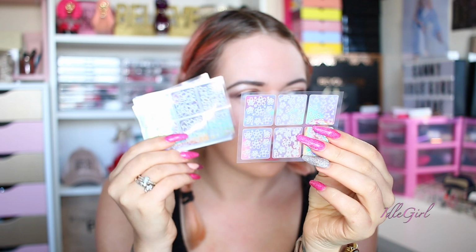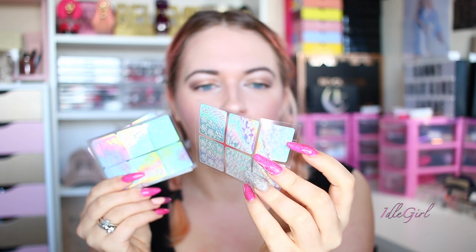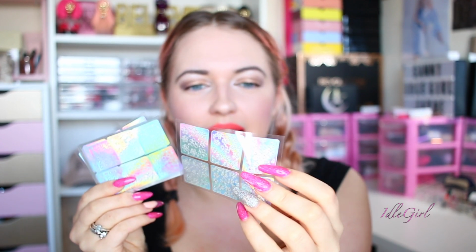So I'm going to get straight into this. Now the first thing I'm going to show you, I just thought I would add this to it. Now this isn't exactly stamping, I think this is more stenciling. Now I got this off of Amazon. A lot of what I've got here is off of Amazon, and I'll just get them out to show you. I'm not entirely sure how to use these, but they're basically like little stickers, and you peel it off and those stickers stay on this plastic, and then you can use that to stencil. So you would stencil your pen or your nail varnish or whatever, but I think you can also use the middle bits as stickers as well.